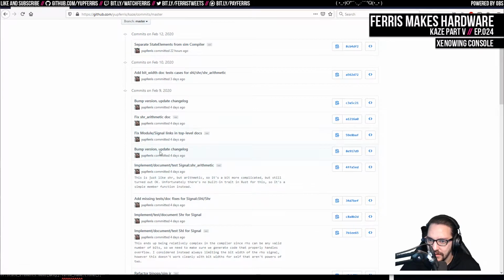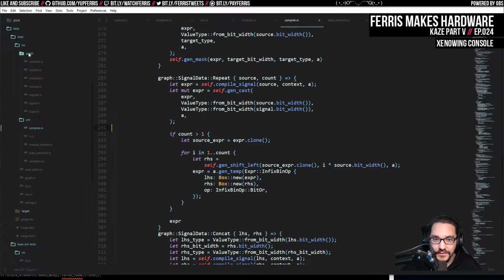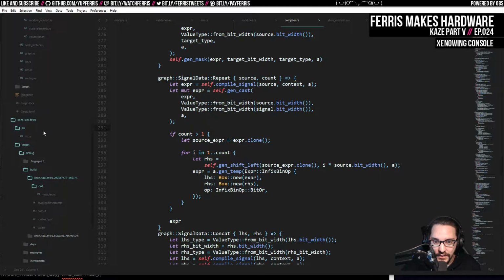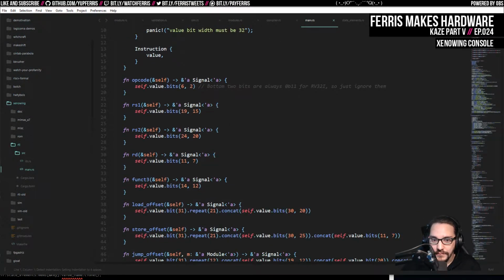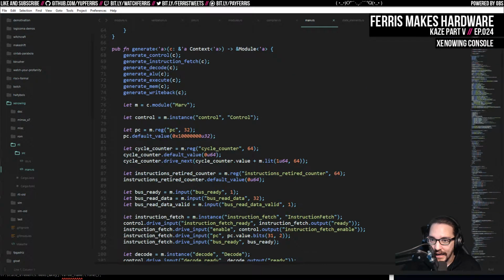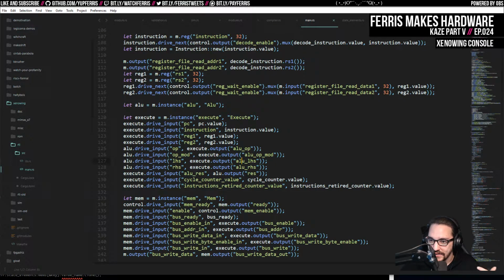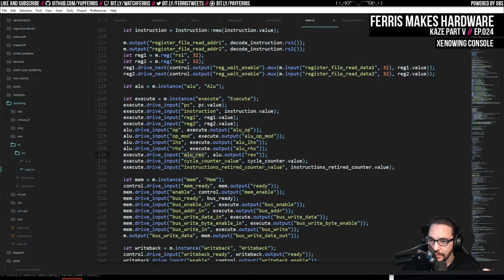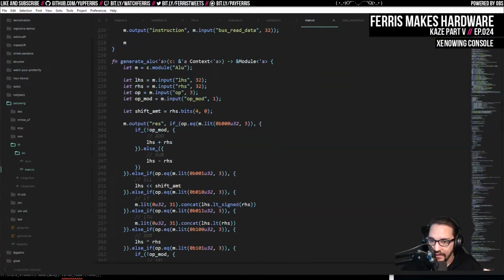And then those features allowed me to move the ALU into the RTL instead of in the simulator, which was actually pretty cool. So now if we go into Xenowing, the RTL project is just a Rust project now. And before, I had the CPU export all these signals for the ALU, which is just the left-hand side, right-hand side, op mod, and then it'll get the result as well, which was an input. But now it actually routes these to an ALU object, which is in the RTL itself. And that is pretty basic.